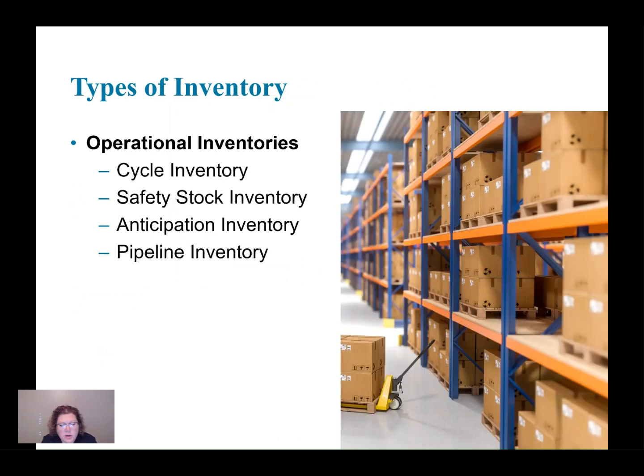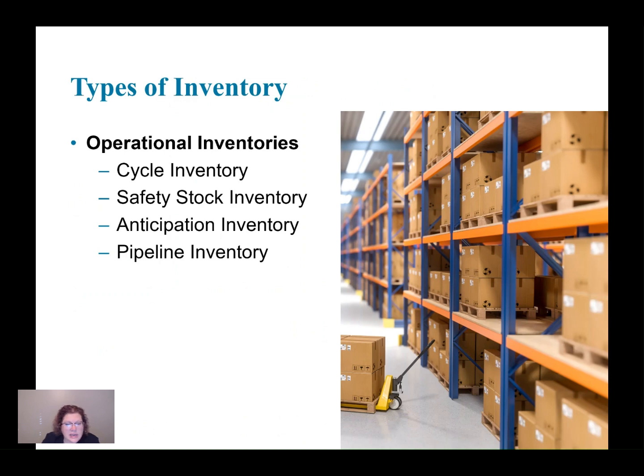And then I can be kind of strategic of how I manage my inventory. So my cycle inventory is my regular inventory plan. How often do I order? I have a cycle of stock that I go through on a regular basis, and that is normal condition inventory management. Safety stock, however, is extra inventory that I hold as a strategic buffer for certain items that I want to make sure I don't stock out of. So safety stock is a buffer to prevent stockouts.